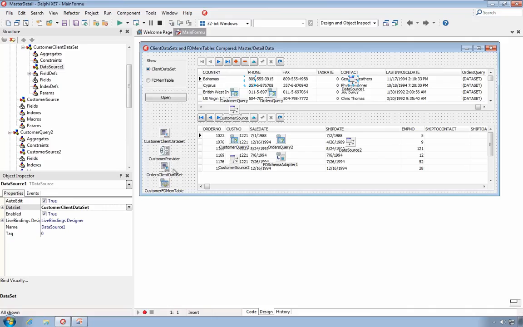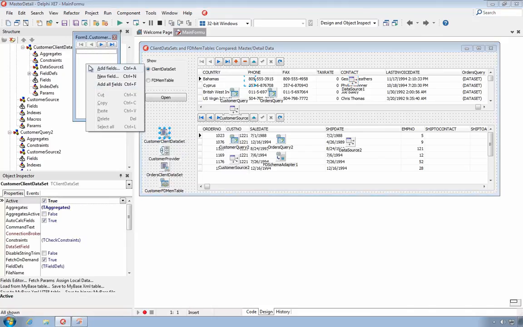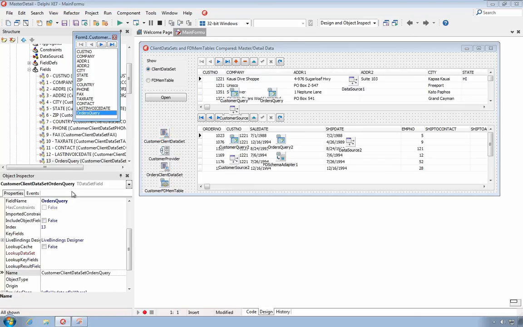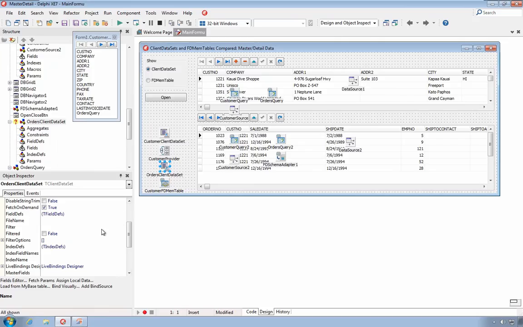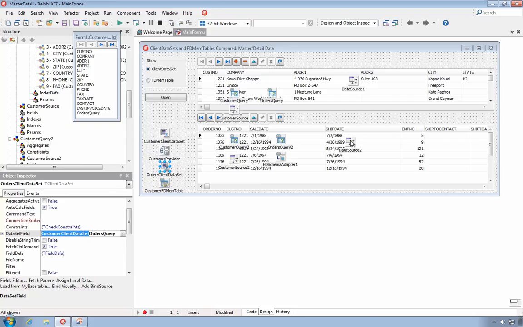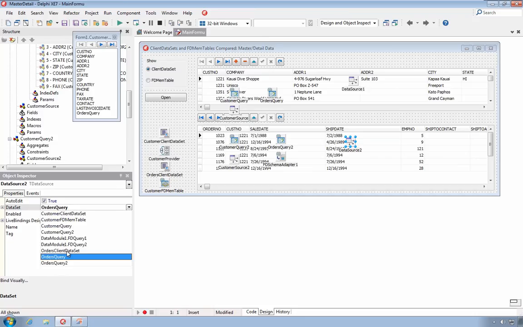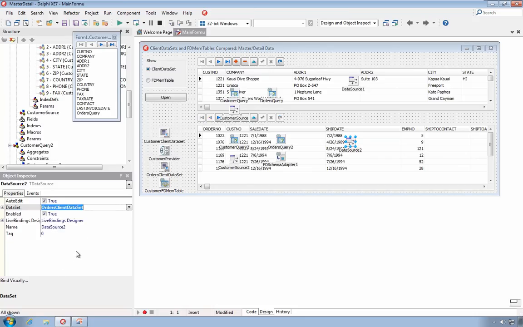Now, with a client dataset, what you typically do is you use the fields editor to add all the fields, and there's our dataset field. You take a second client dataset and you point it to that dataset field, and what that does is it allows you to then have a design time orders client dataset.